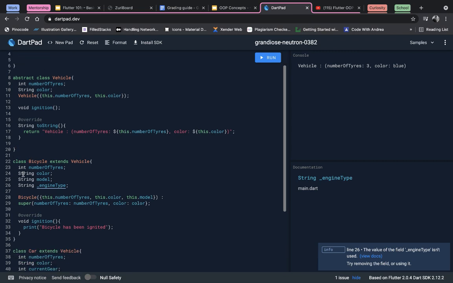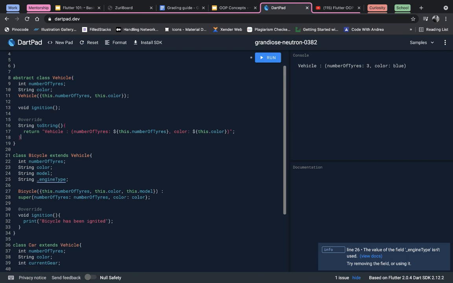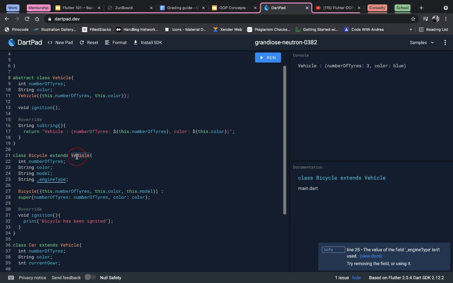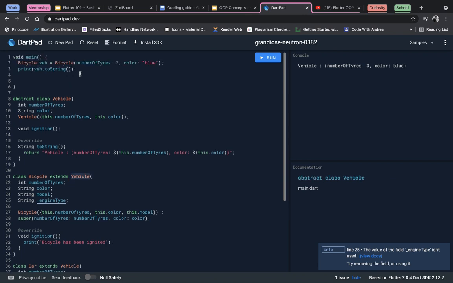I've told you that polymorphism is the ability of an object to exist in more than one form. So in this case, you can see that the bicycle class has its properties, but it can also take the form of the vehicle class. That's why if you ask that if vehicle, okay, let's call this bike.